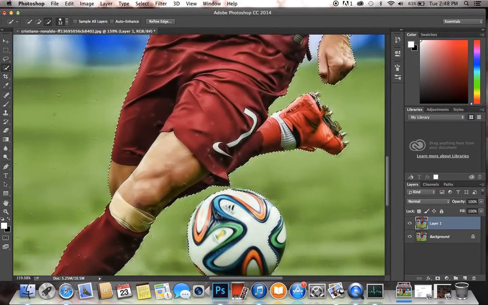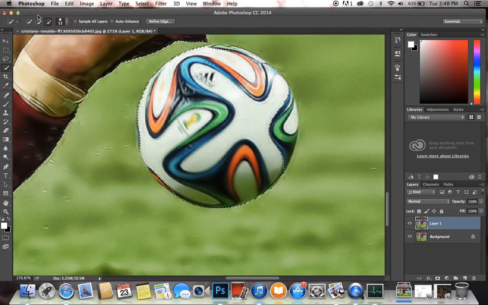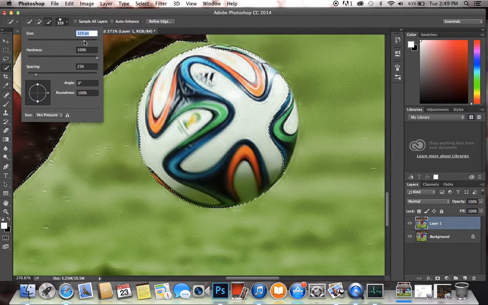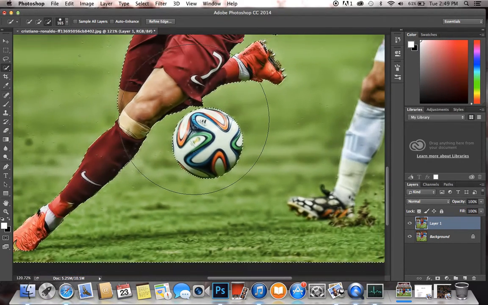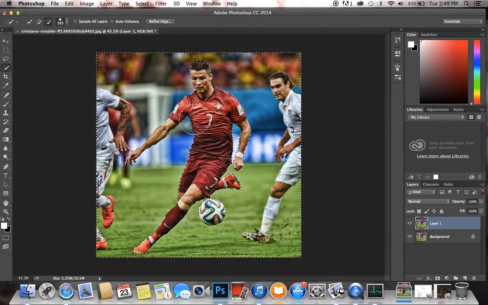Also, we want to make sure that we get the ball in there. The ball, I think, is very important. You want to make it pop, but you definitely want to get around the side. So the way that I would do this perfectly is to get a pixel size about as large as the ball and just line it up with the edges, because then it makes it very easy to click around and to mask the ball, because we're going to put an effect around the ball a little bit later, and I think it's going to really make it pop and complete the edit.